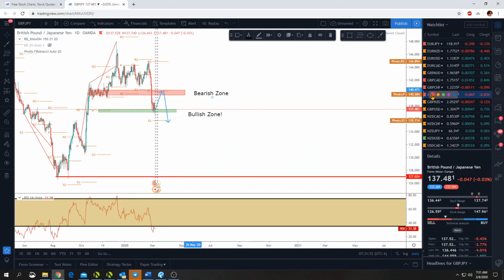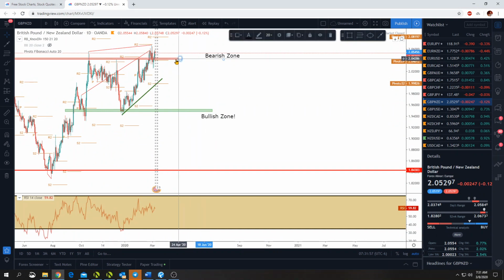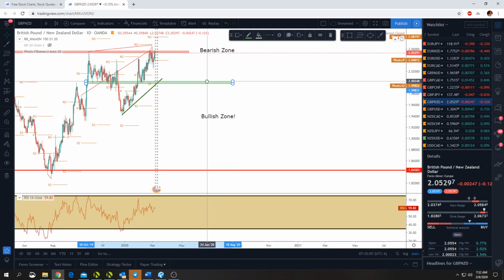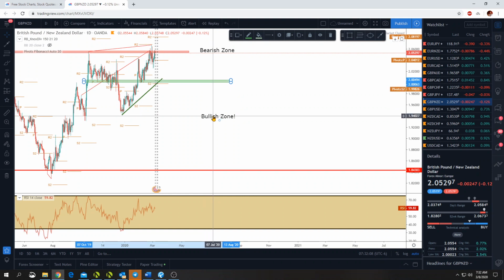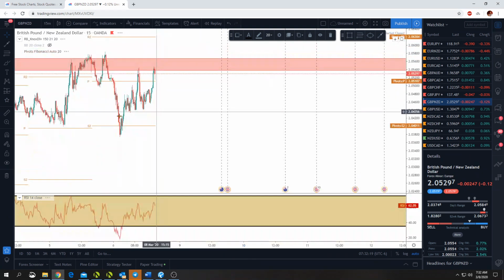I'm going to turn this one red. GBP NZD. All right, we're kind of in this double top scenario going on up here, right in this resistance zone, right where price is at. I wouldn't be bullish till I start seeing price get down here, but I like this one right out of the gate as a sell. You got lots of divergence. I bet if we quickly jump down to a smaller time frame, you can see we're hitting resistance. It'd be a little bit safer to wait for a break of this trend line right here, the smaller time frame trend.